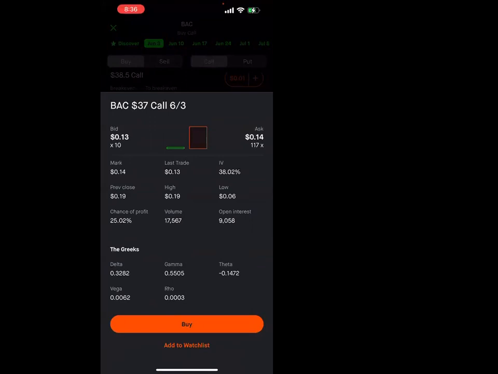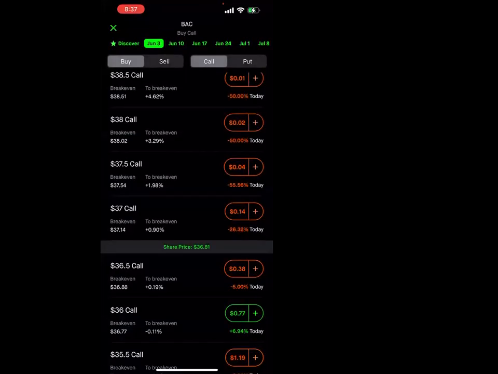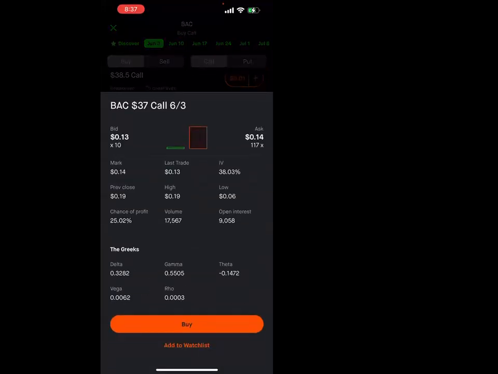But yeah, long story short, where it says last traded, that lets you know the last contract or few, however many contracts got out of the market and where they got out. So the last traded of this contract was at 0.13. They couldn't get out at 14, possibly because the market just wouldn't have let them out and they wanted that extra dollar. So they went ahead and did another limit order for 13 and were able to get out of that trade, right?